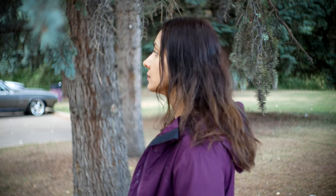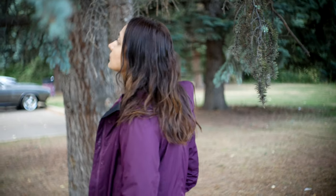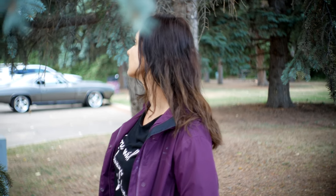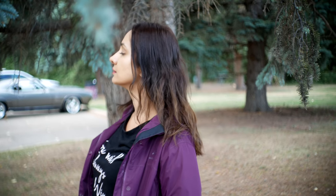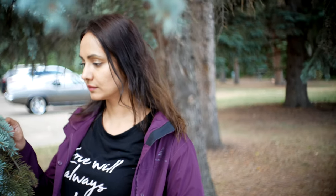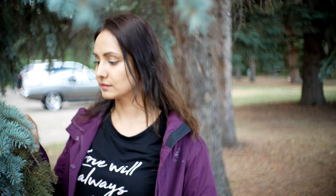Shooting wide open for video, this clip will give you a feel for the bokeh. I was having trouble tracking focus on this shot — C-mount lenses, given their smaller size, can always be a bit more finicky to work with. You can see the distinctive fill of the bokeh. It's definitely not meant for every shot, but it has its place when you're going for a specific kind of look.